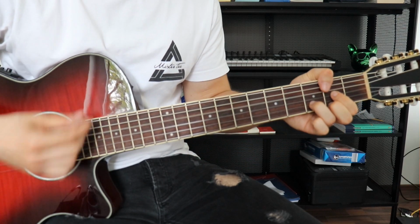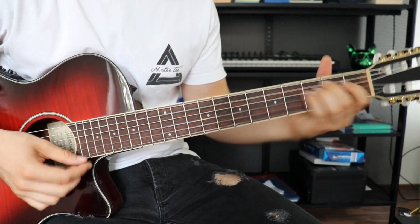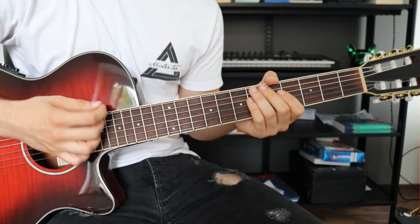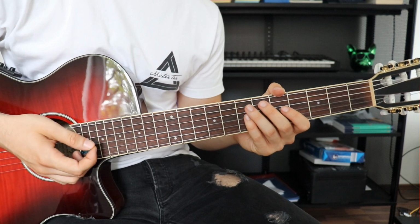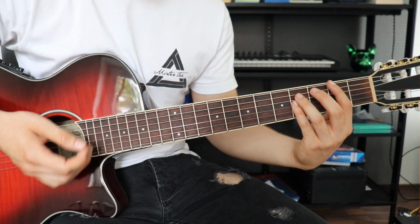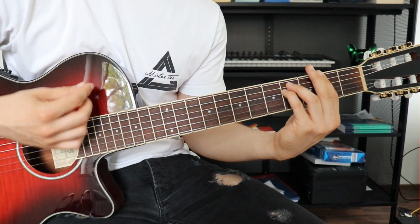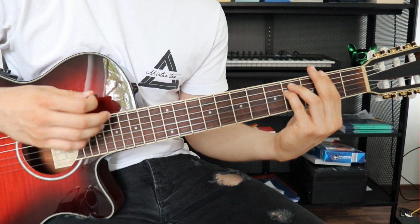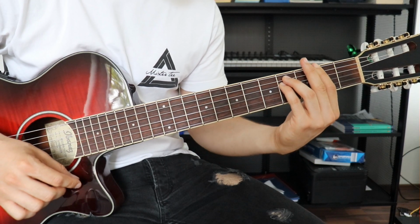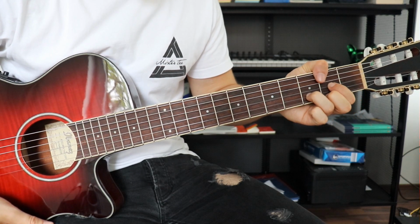And we do the next one. Just like that. And if that is a bit too hard for you, because those switches have to be kind of swift in order to have it sound clean, what you can do, and what a lot of guitarists actually do, is you just go. And now on that last down, down, up, you go down, down, and before that up, you already lift your fingers off, pick the empty strings, and go on to the next chord.